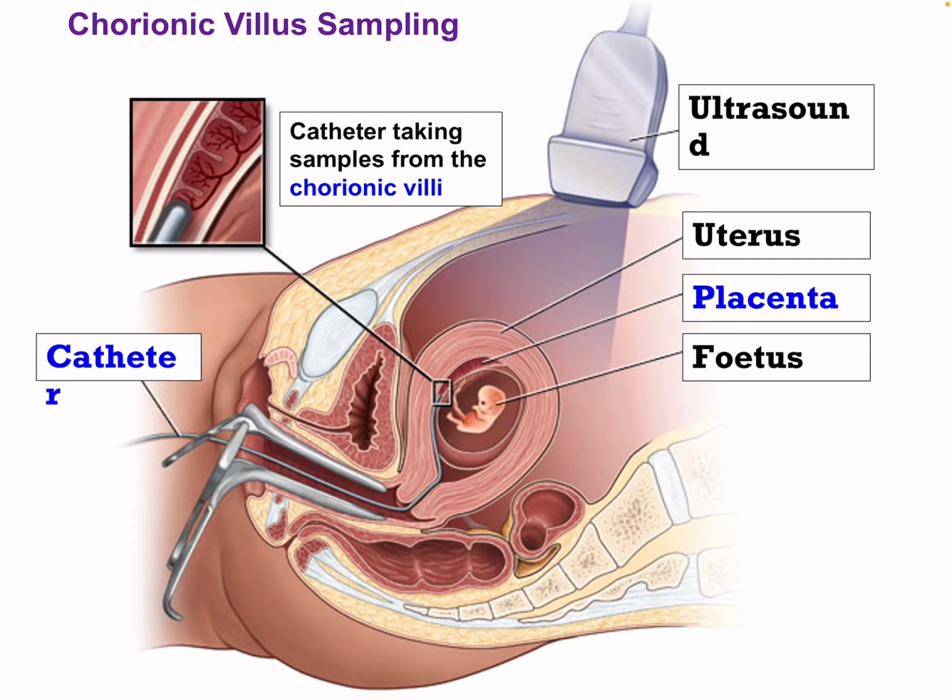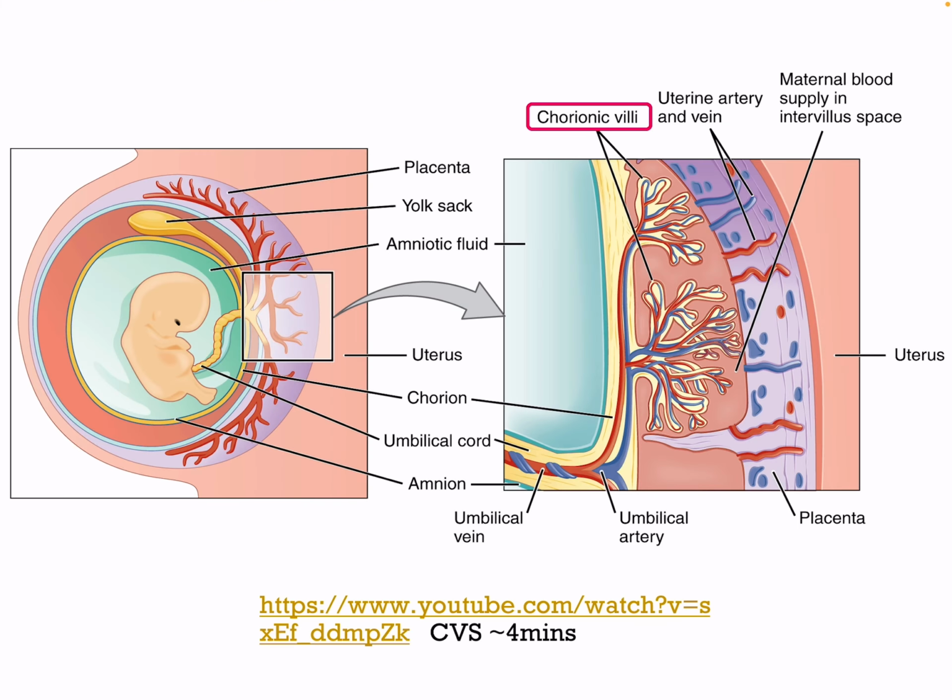Okay, so again, here's a diagram showing the procedure. Ultrasound is once again used. A catheter can be inserted up through the vagina, through the cervix, into the uterus to take a sample from the fetus's part of the placenta. Okay, so you can see from the diagram here the chorionic villi are these little tree-shaped blood vessels, and those are the fetus's side of the placenta, so that will contain a high concentration of fetal cells, which takes out the cell culture stage, which is what makes chorionic villus sampling much quicker than amniocentesis.